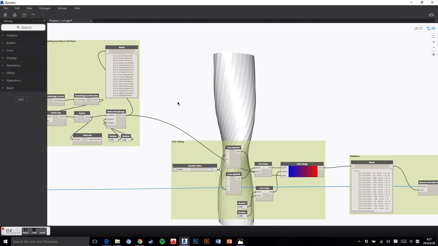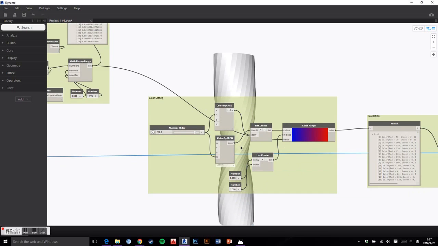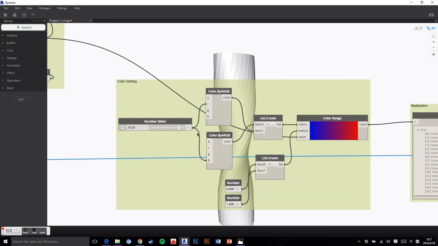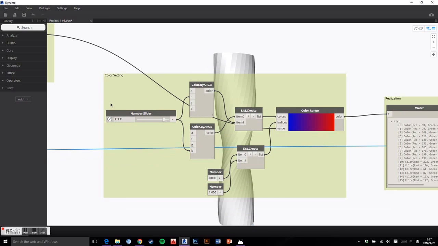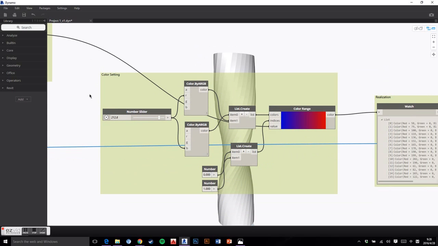So the next step is setting the color. I chose red and blue, and put a number slider in front, so I can change the whole color darkness and make it brighter or darker.